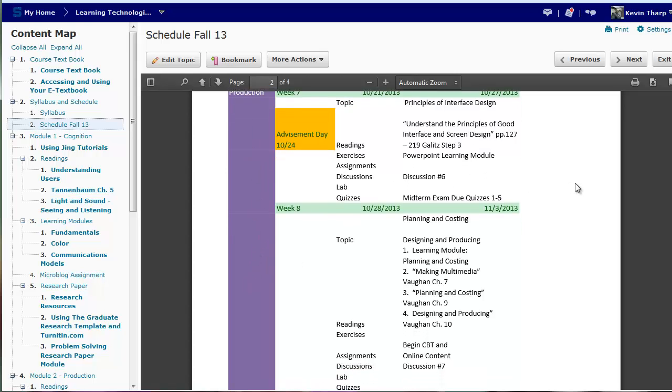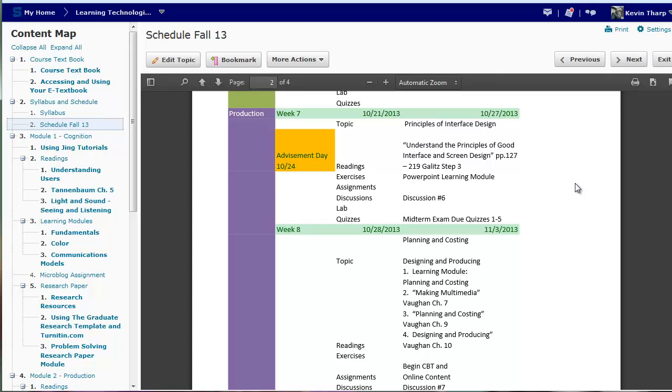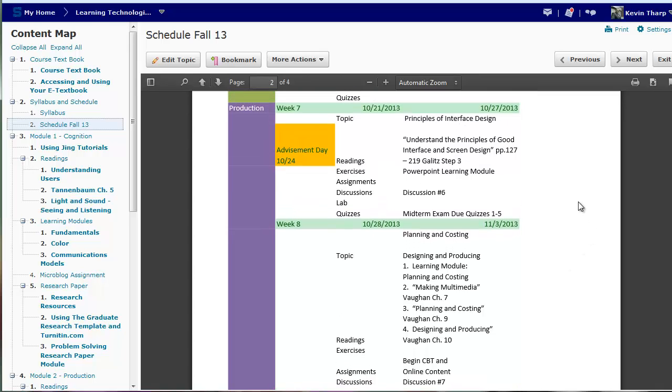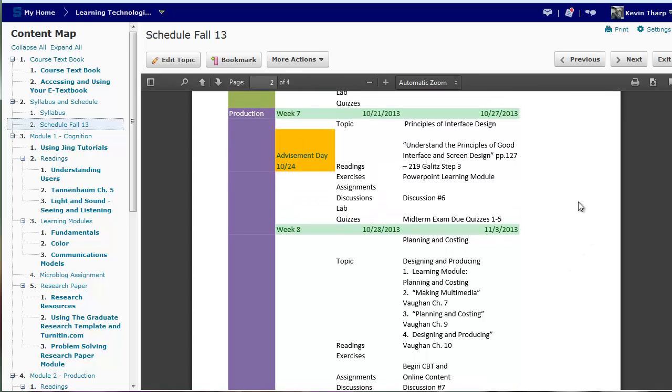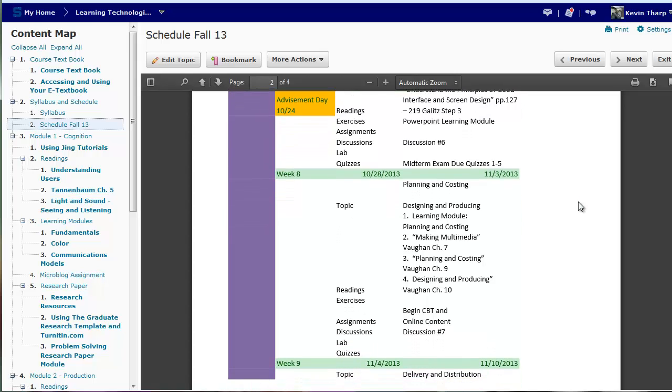And you'll see the purple section over here, that is the production. That's when we switch to a more applied element. We're still getting a lot of reading, but it goes from being more theoretical to more how you do things, like making multimedia, for example.